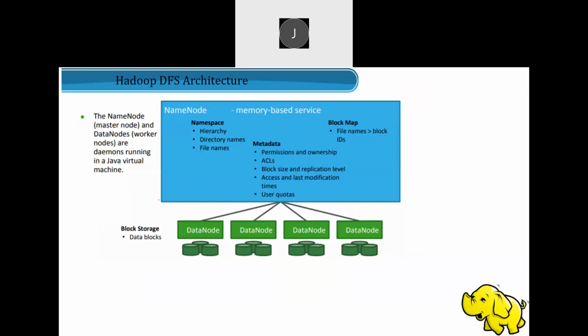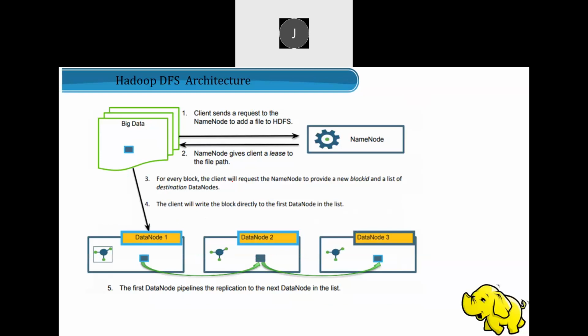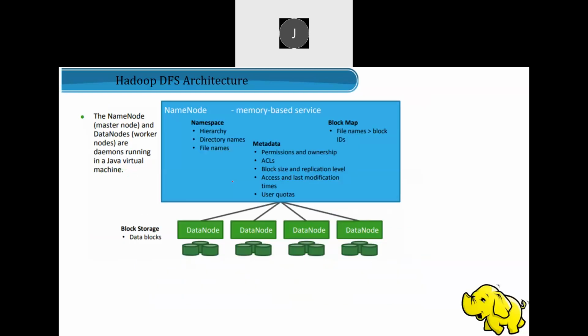In the name node, what we have seen is that it contains the file structure hierarchy, and it contains where the data nodes are present. Name node is the node which will decide in which data node your data will go and sit. That will be decided by the name node.